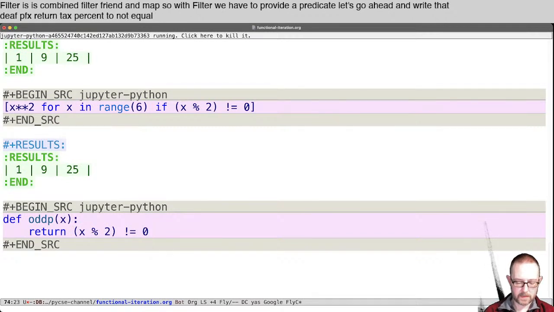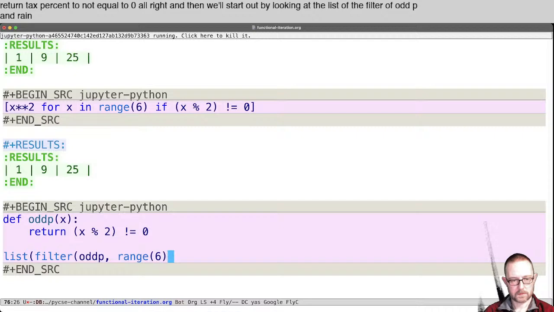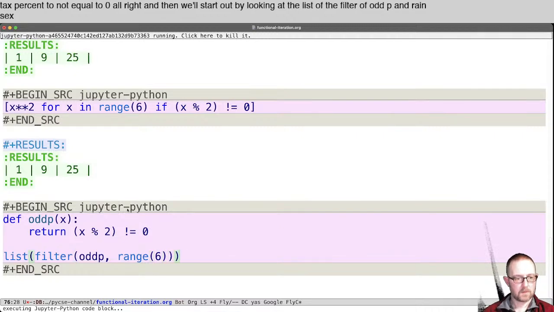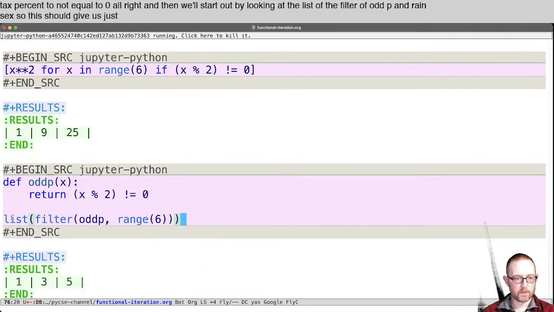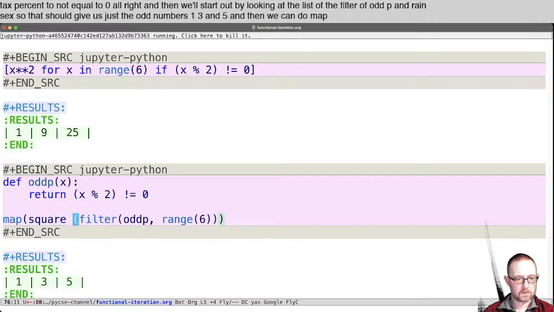All right, and then we'll start out by looking at a list of the filter of odd_p and range 6. So this should give us just the odd numbers 1, 3, and 5. And then we can do map square onto that.